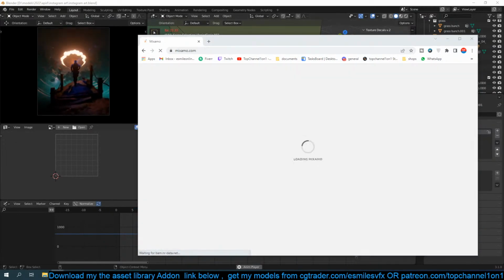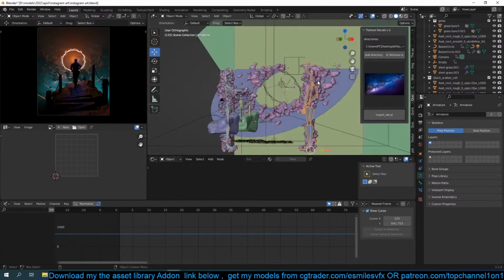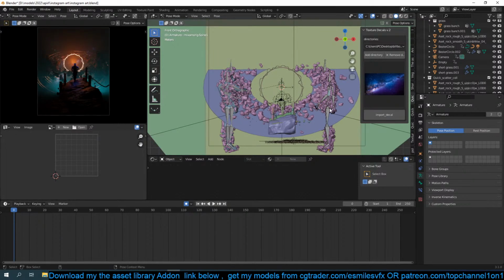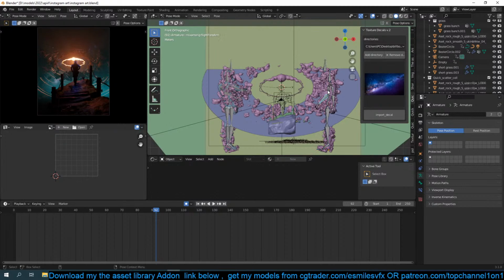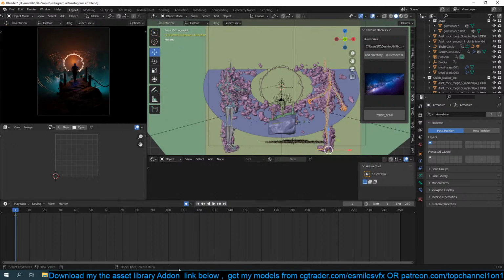Now maybe you can also give these guys some bit of animation. You know what? Maybe we can give this a walking animation.